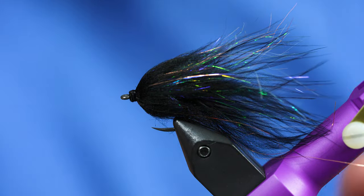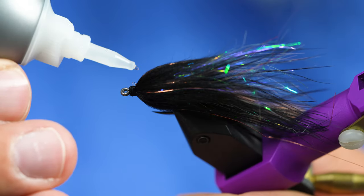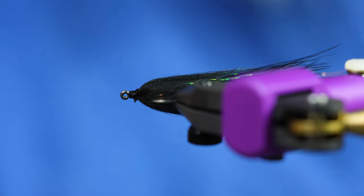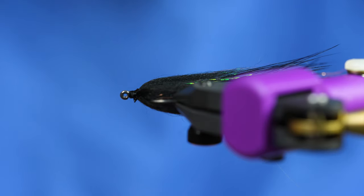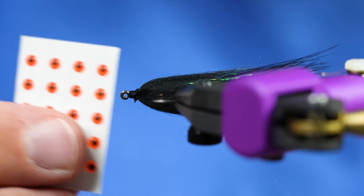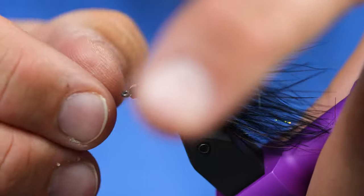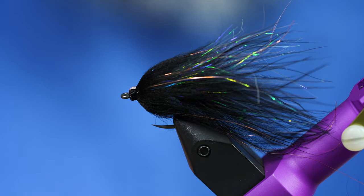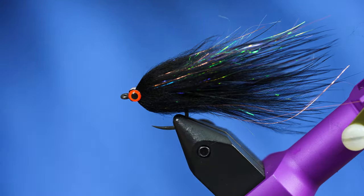Once I have that, I'm just going to get a tiny little dab of super glue on each side. You don't need the super glue to hold the eyes permanently — it's just going to hold them until we can get resin to cover the whole thing. I'm going to stick those in right behind the eye of the hook and gently place them. If you pinch too hard they'll slide, and then your fingers get in the super glue and it's a mess. Once I pinch them in place they set up pretty well.